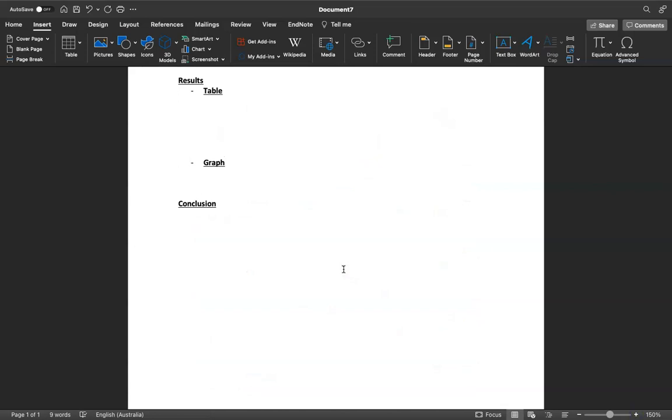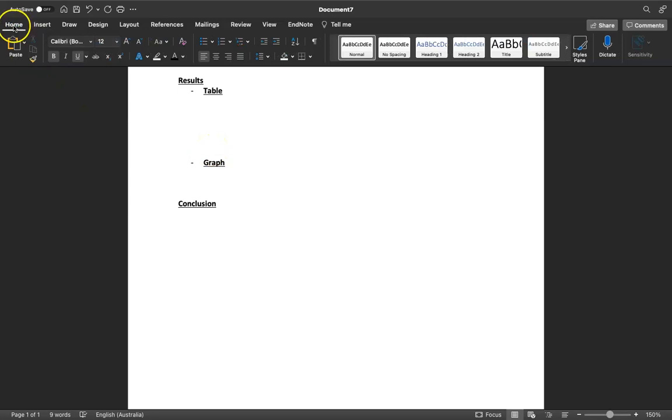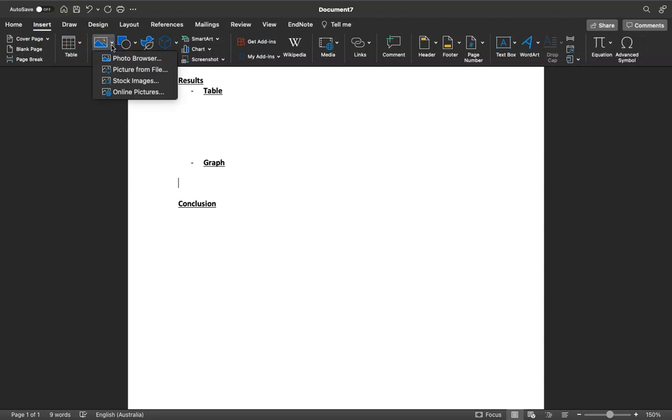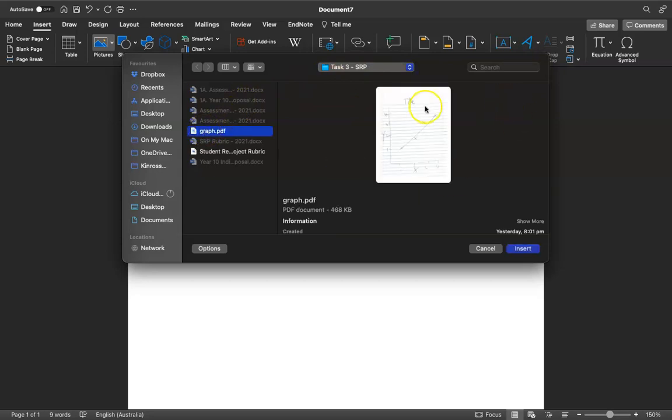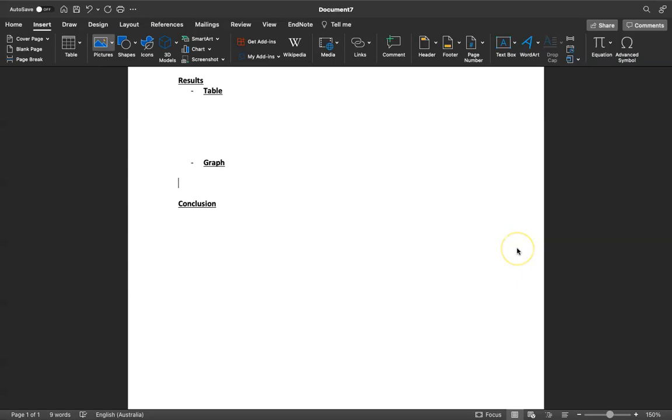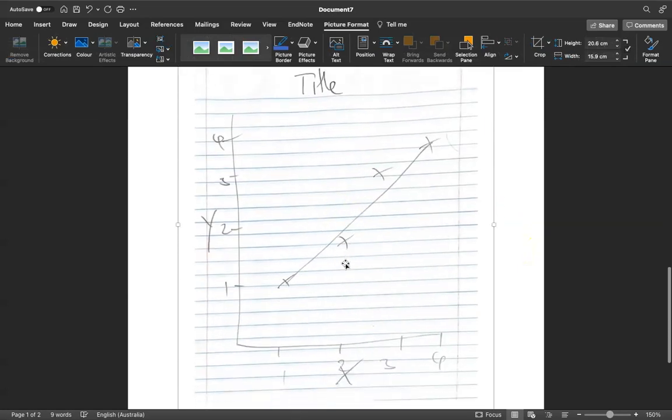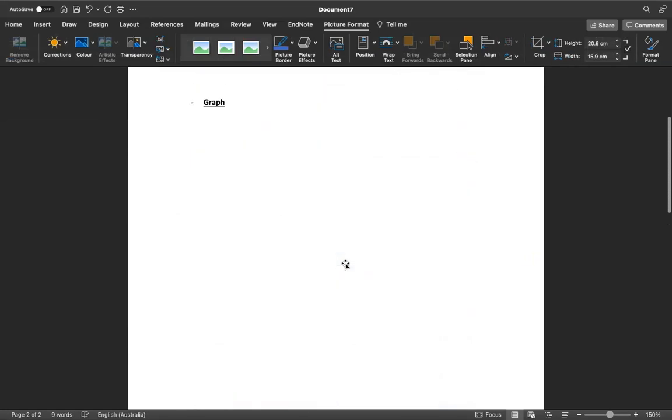Now the other way we can possibly do it is by inserting a picture. So if you come to the top here to your options where it says Insert, Pictures, and because I've saved it as a file, I'm going to choose Picture from File. Now I've already set this up so that I know exactly where it is, but you may need to search through your search bar there to find what you're looking for. Now I just called my graph. I know this is the one here. There's a picture of it for me, and then I can insert that there, and that's another way that we can insert our graph into our report.